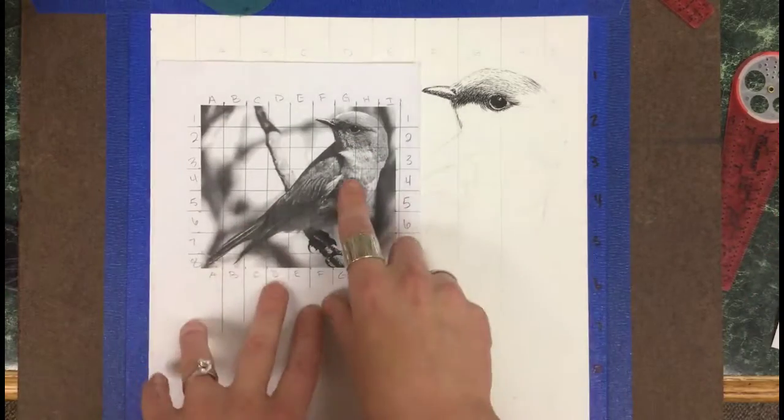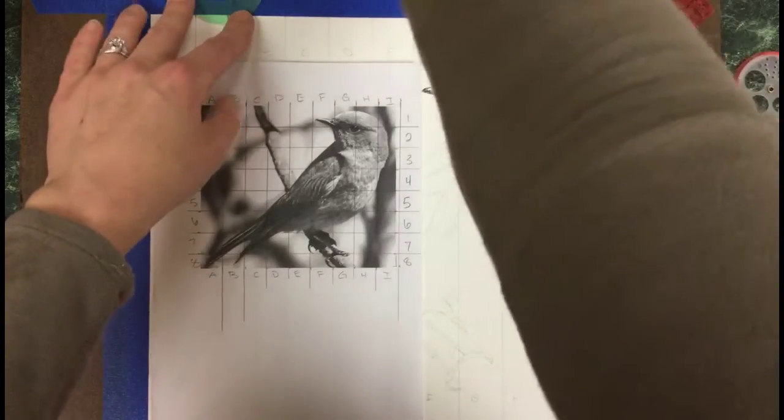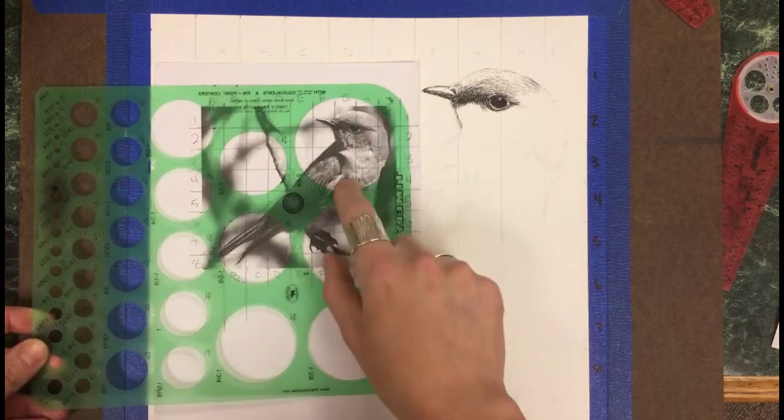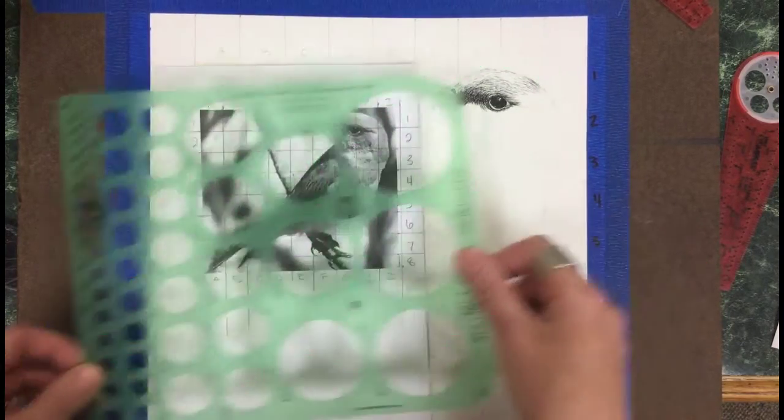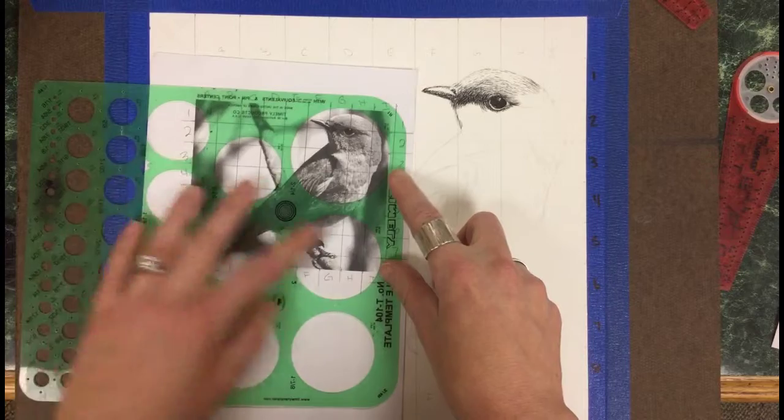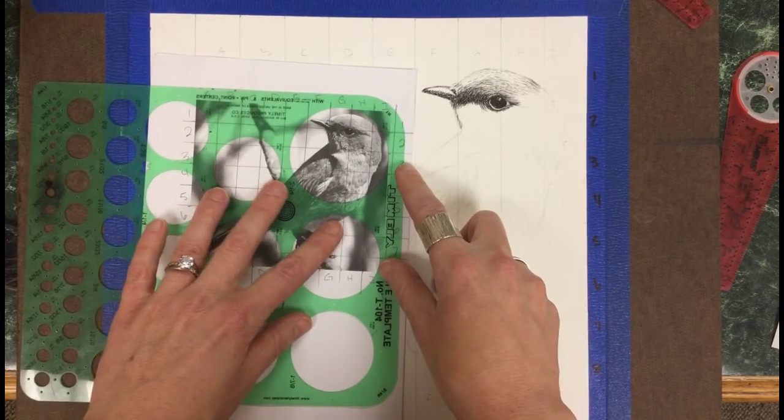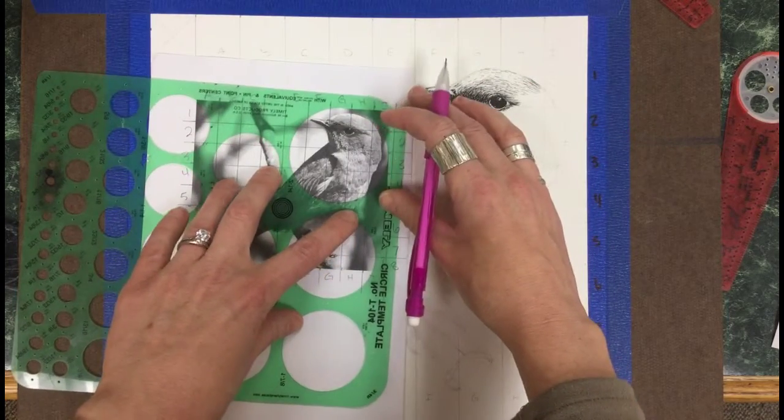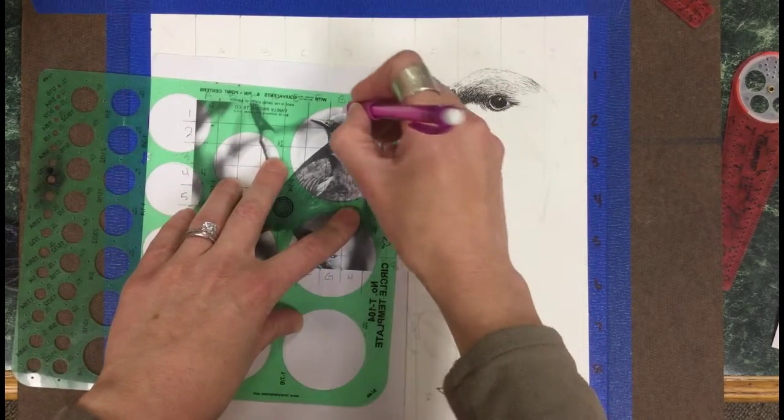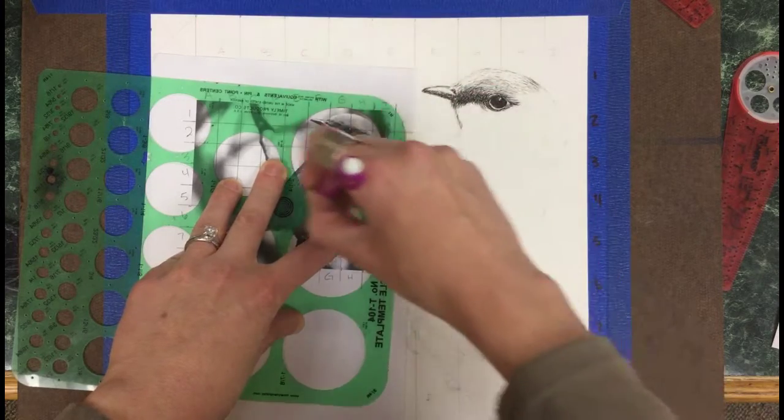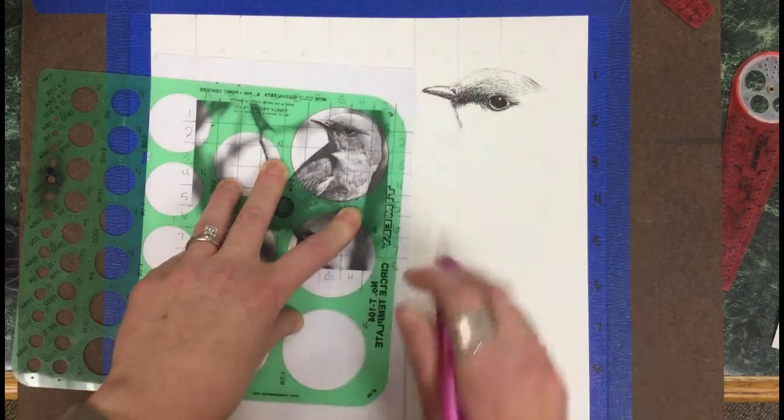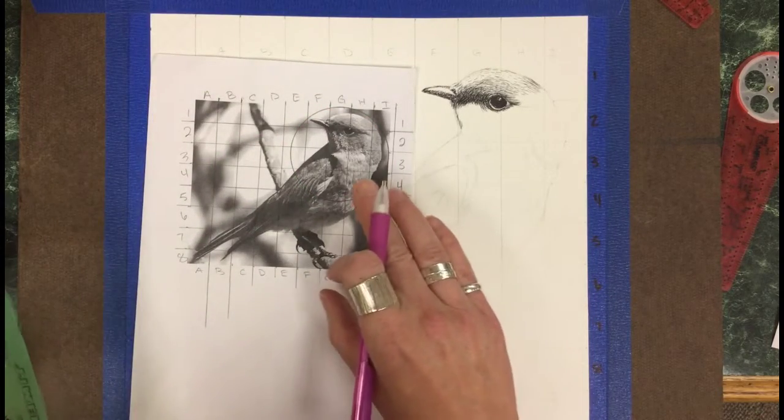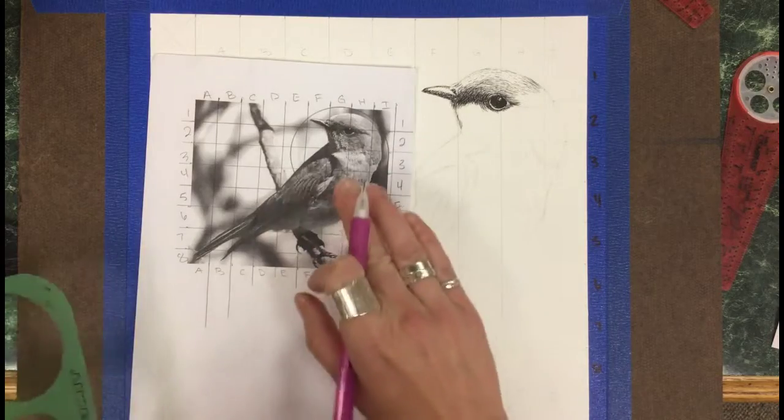I'm going to practice it on my copy. We have a stencil like this that I can use, but it's not going to be big enough, so I'm going to go ahead and use that stencil. I've already kind of thought this through - this is part of that decision-making process in art. It's kind of like a science project, you have to experiment, explore, test things out. I'm using a darker pencil so I can see it really well, and I've got the circle around the head.